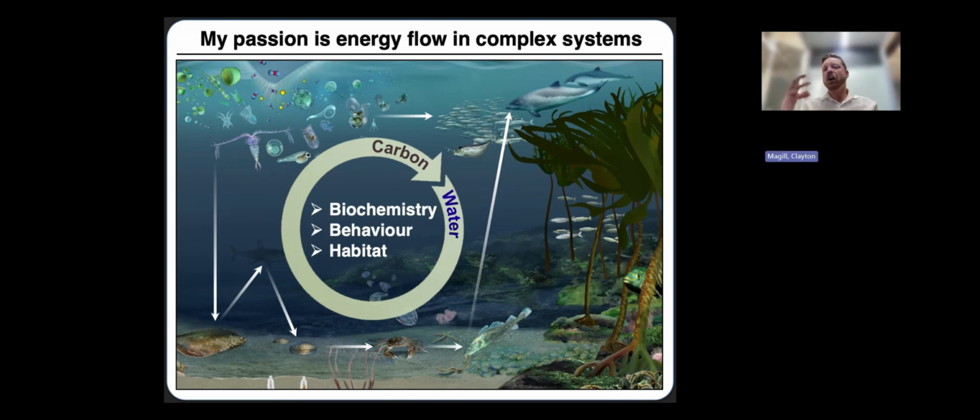I also like that this concept of energy cycling links to a lot of the phenomena, a lot of the details, a lot of the interesting stuff that happens in the marine or environmental realm through its impacts on aspects of biochemistry. How do animals, individuals, actually operate in a chemical sense within their own bodies? How does the behavior that they exhibit with one another, with other species, influence the flow of that energy through an environment? And how does the habitat itself, the actual environmental conditions, things like temperature, salinity, water pressure, exposure to oxygen, how does that influence that flow of energy?